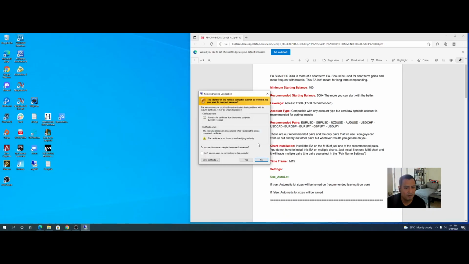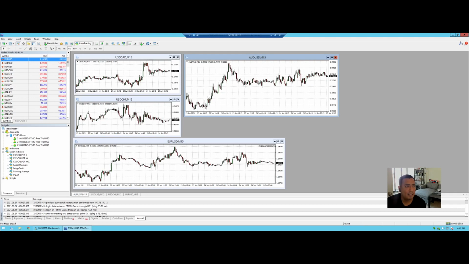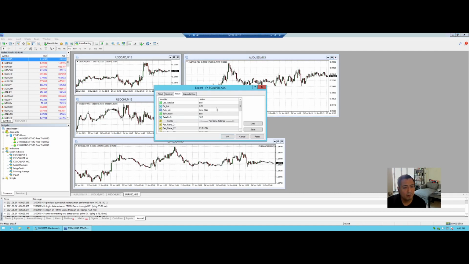So if I log into my VPS, and as you can see, no trades at the moment, but if we open up our settings here, you can see the pairs that we have. So these are the pairs that we're working with. And I'm gonna turn off safe mode just for a day to see if more potential trades open. Though I don't think it'll apply, just because it is a $50,000 account.